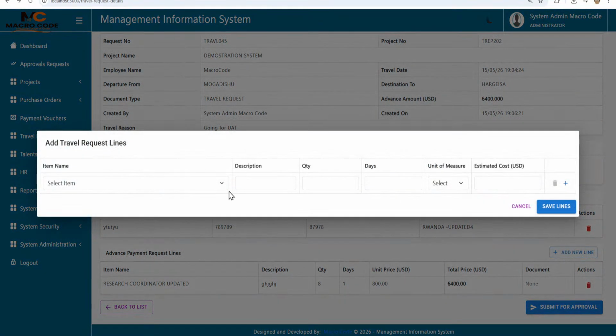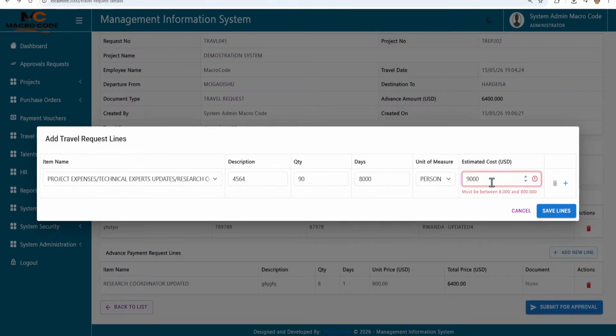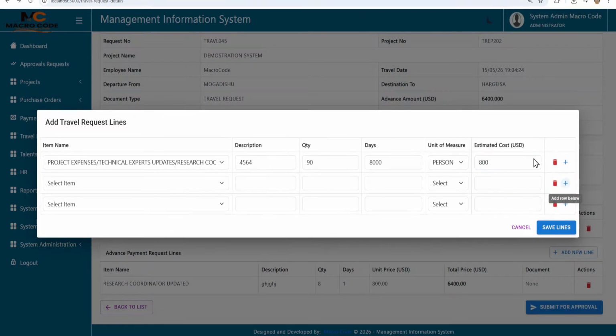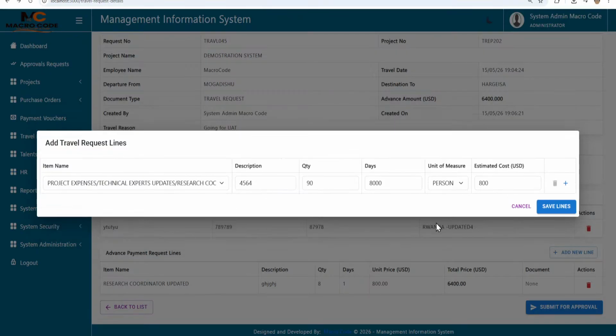So if we say add, we can add another one. So I'll do this. So it depends. So let's remove that. So I click save.